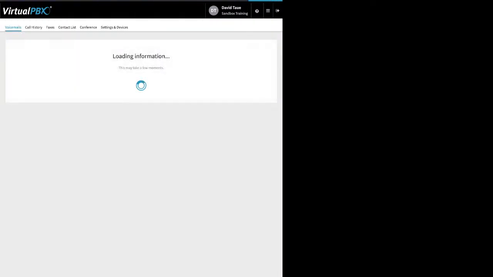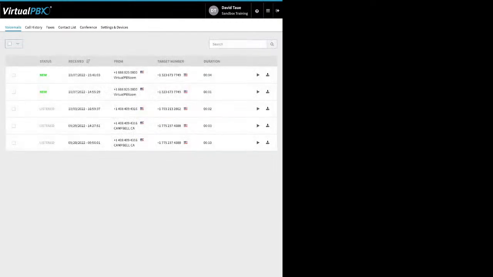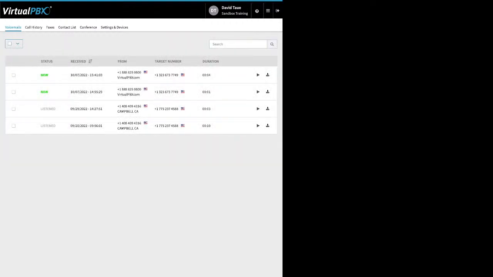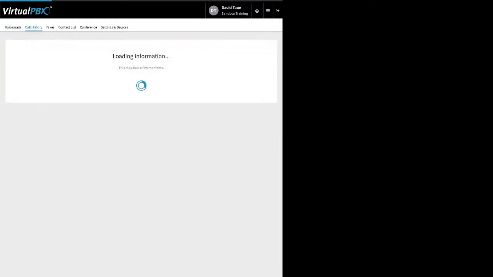The user portal, this is an included feature. Every user has their individual user portal. So for instance, I can check my voicemail messages here. I can see the date, the time, I can listen to it, I can download it, and I can click here to mark a message for deletion. And now it's gone.